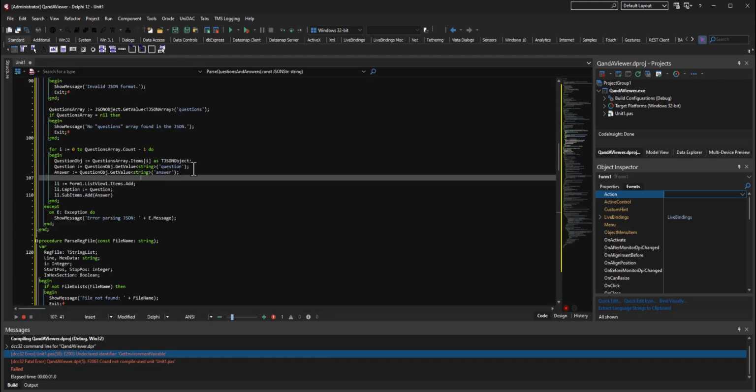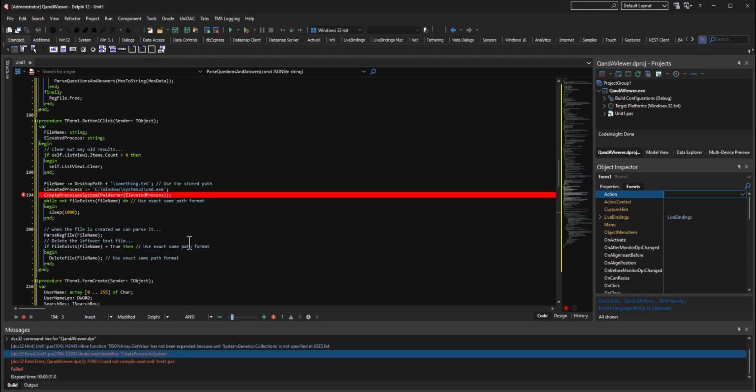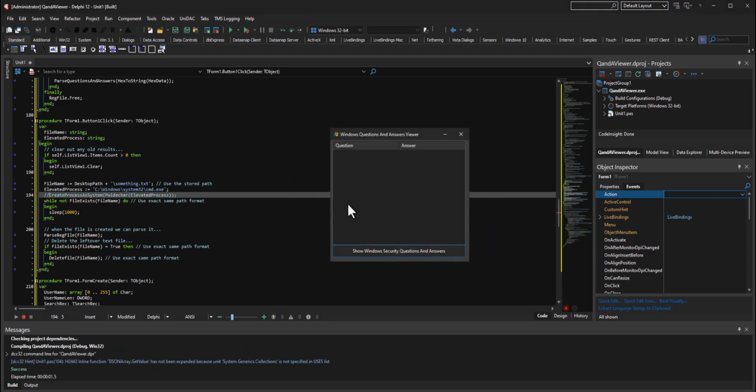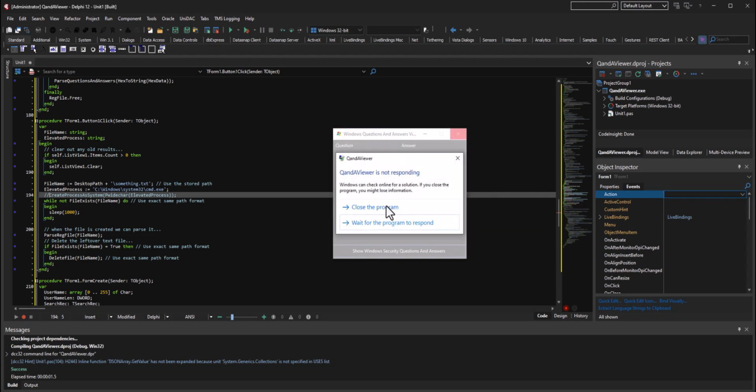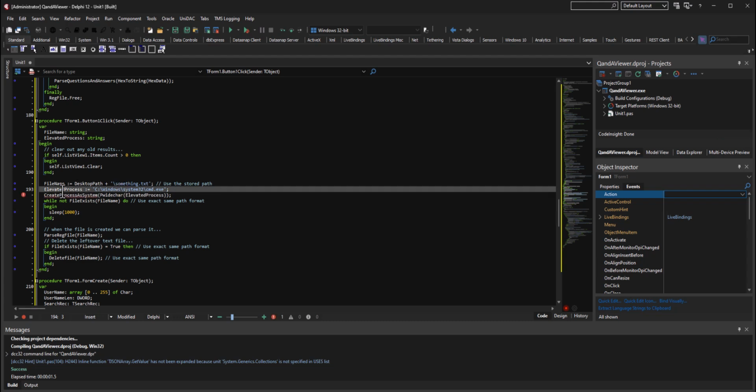Now, what we have to do next, let me go ahead and run this real quick. Probably get a couple errors. This right here, let's comment that out real fast and give it a run, see if we can at least get it to go. Okay, looks good to me. So this will crash because we have no way to elevate yet. So we need to erase this. So we're going to have to call create process as system.